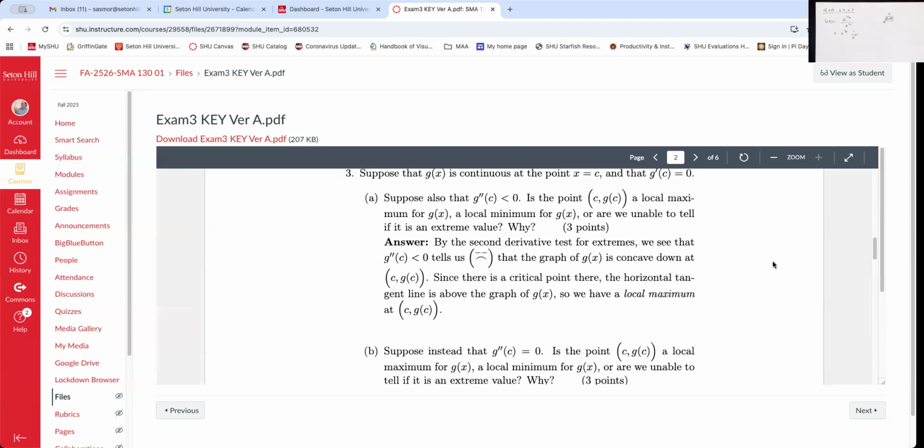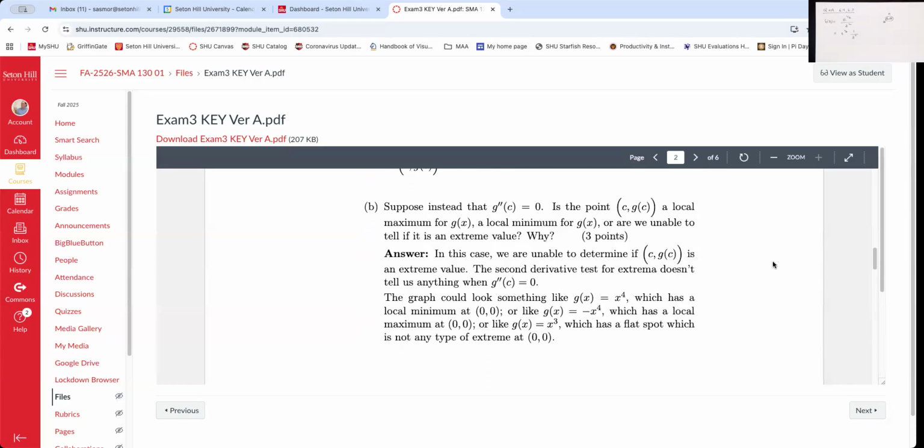And I like questions like this because I read English most of the time. Yes, ma'am. Okay, in this case, I know the first derivative is 0. I know the second derivative is 0. That means I don't know whether I'm concave up or concave down. The second derivative being 0 really tells me that graph is kind of flat there. Could it be a maximum? Sure, negative x to the fourth has a flat spot at 0.